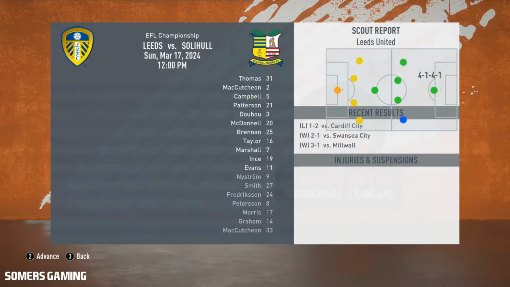Okay, so next up it's a trip to Elland Road as we face off against a Leeds team that are struggling this season. They have had 2 victories in the last 2 games though against Swansea City and Millwall and are currently playing in a 4-1-4-1 formation, and oddly enough they're playing with a midfielder up front and a striker out on the right side of midfield. But nonetheless, let's see how Solihull Moors can do on the road against Leeds.